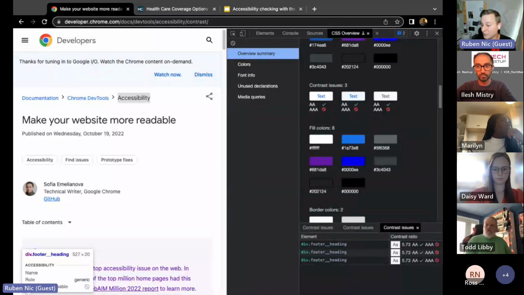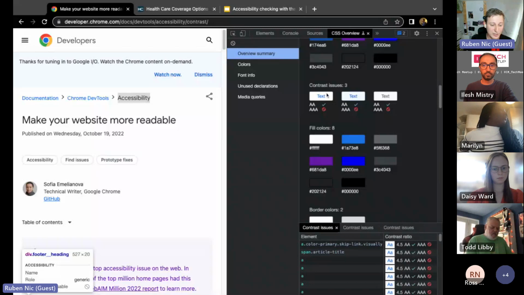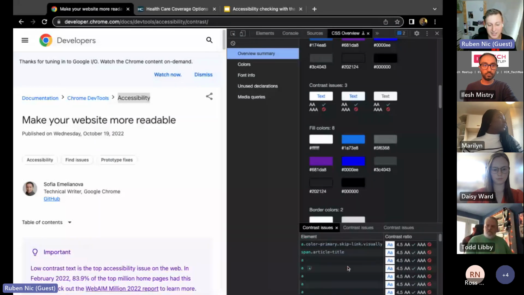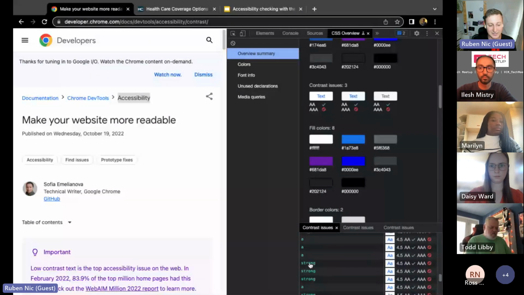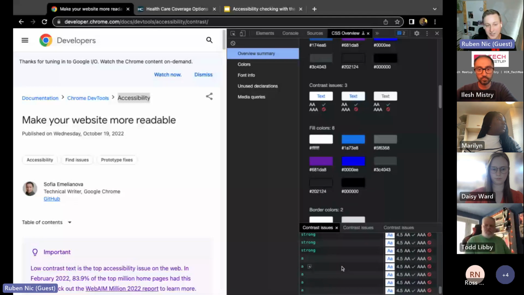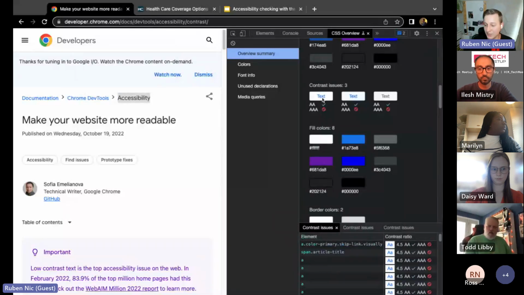So this is another great tool: instead of inspecting every element specifically, you can use this tool to view those elements grouped by their CSS class, which is oftentimes how you're actually styling these elements. And find that CSS class, fix it, and fix it across quite a few different elements. Usually the first one that shows up here is just the standard elements, right? That's why we see a bunch of anchors and strongs. These ones don't have any CSS class, so they're all just grouped together. So if you see that, that's what's happening in the first grouping of issues.